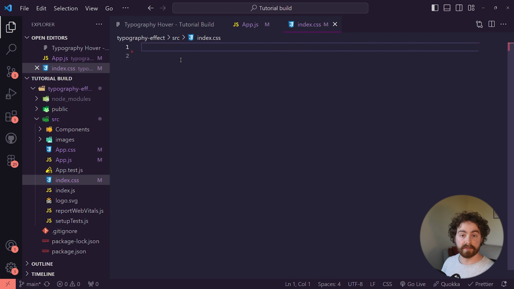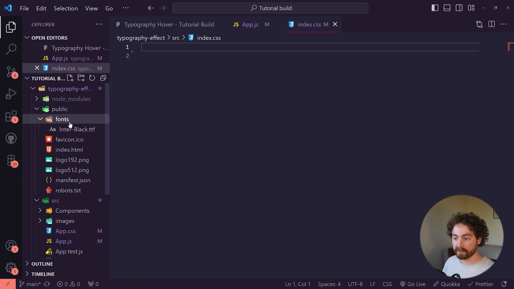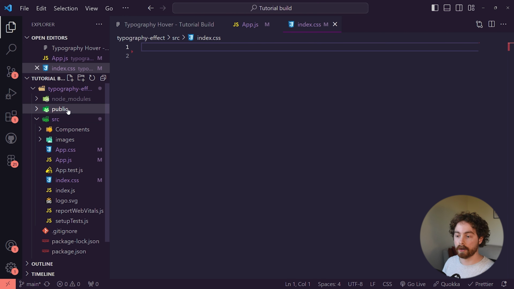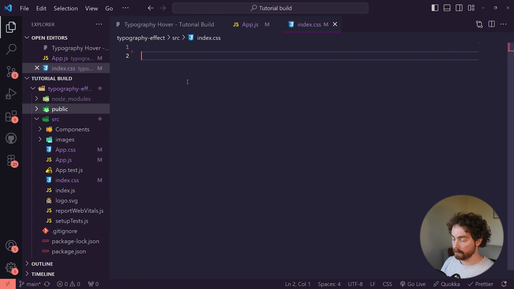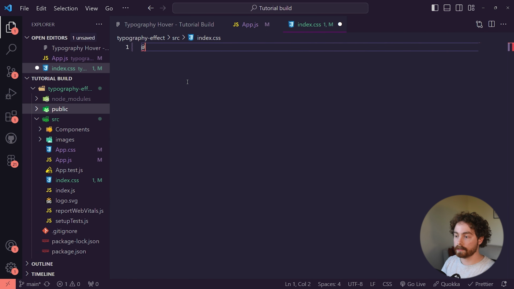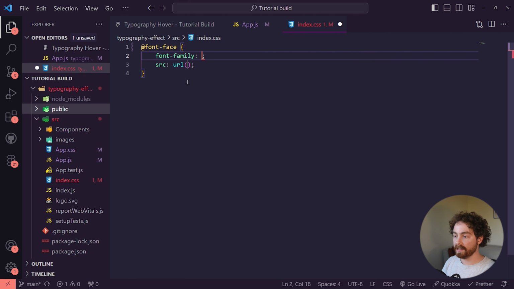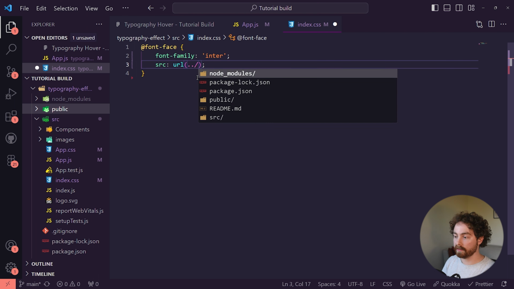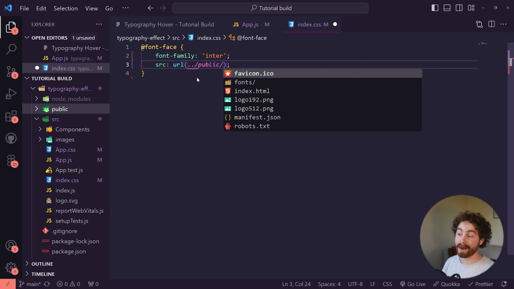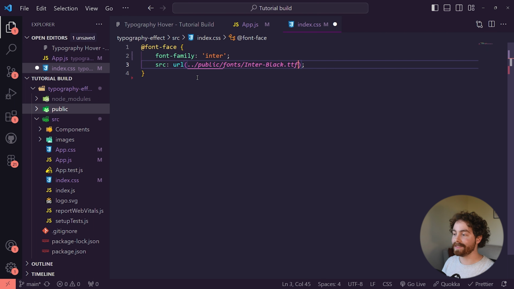And what we first want to do is import the font that I imported over locally, which is known as Inter. Again, this can be found in the description on my website if you want to follow along. So to bring that in, type in @font-face, and then from here, type in Inter. Then we want to target it from the public folder. So go inside of the public folder, go into fonts, and then click on Inter-Black.